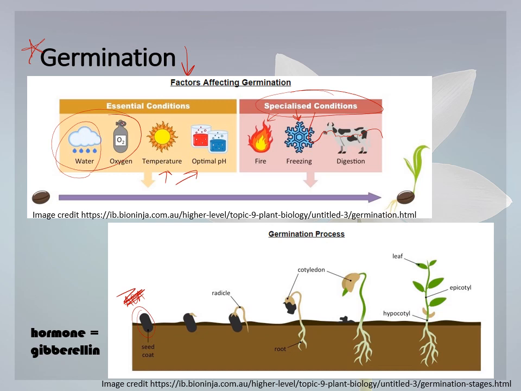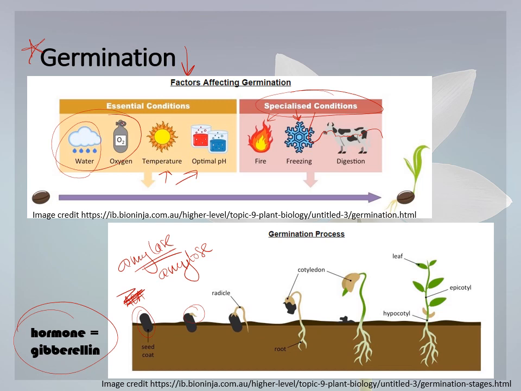The water will also stimulate activation of a gene that is going to lead to the production of this other hormone, gibberellin. The gibberellin is then going to activate the production of the protein amylase. That amylase in the seed will then start to break the amylose down into lots of glucose. That glucose is used by the mitochondria in the seed to make lots and lots of ATP. That ATP then will allow for all the metabolic processes to happen.